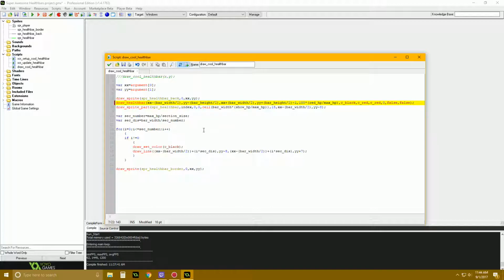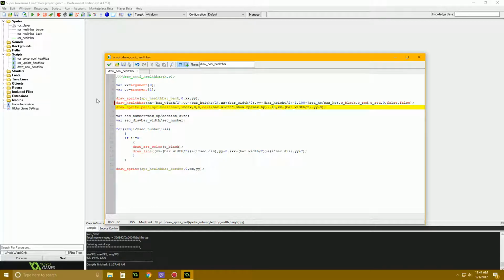So now this is the more interesting part, because I'm going to draw our actual health bar, but we're not going to use the health bar function. Because it's an animated sprite, we're going to draw it a little bit differently. So first we're going to say draw_sprite_part. Basically what this function does is that we can get a sprite, and then we can cut out part of it, and then just draw that part we define.